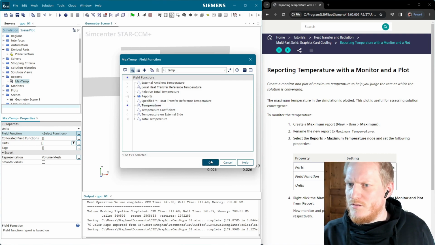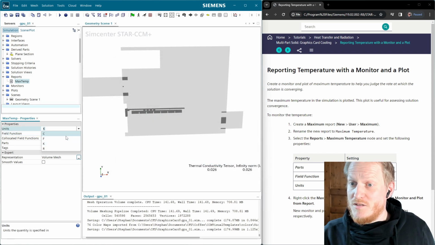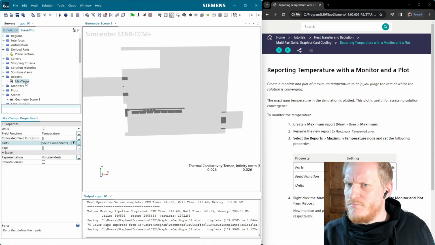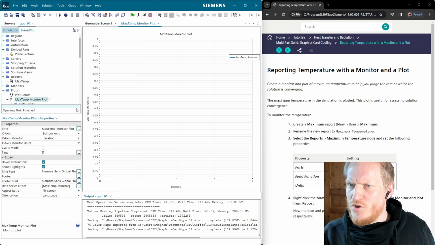Temperature in Celsius, please. Co-allocated future functions, none. Parts is, I guess, all solids. Yeah. Create monitor and plot.